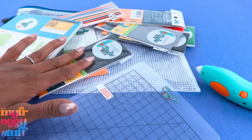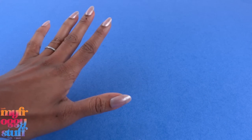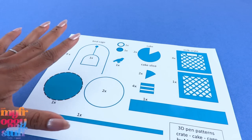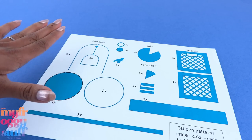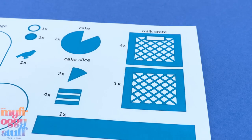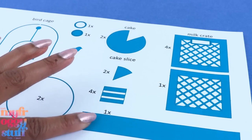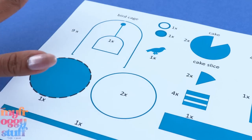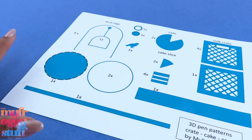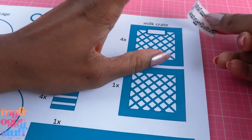I thought it would be fun to create some templates of our own. I'm crazy about the dollhouse so I made a few templates that I think might work as miniatures for our dioramas. One of my favorite accounts on Instagram, Stove All the Doll, said we should make a milk crate because of their current popularity. Then let's try a cake and a bird cage because someone kept requesting it in the comments. I haven't tested these projects out yet, but there's no time like the present.